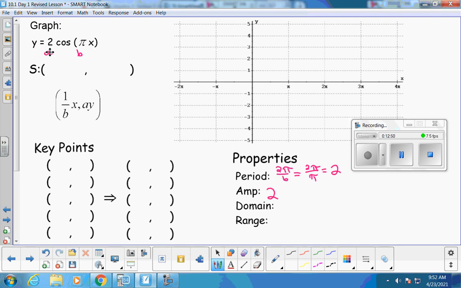And that's going to get interesting when I go to graph this, because my graph has the x-axis in pi's. But, you know, I could always just relabel my x-axis depending on what my key points look like.